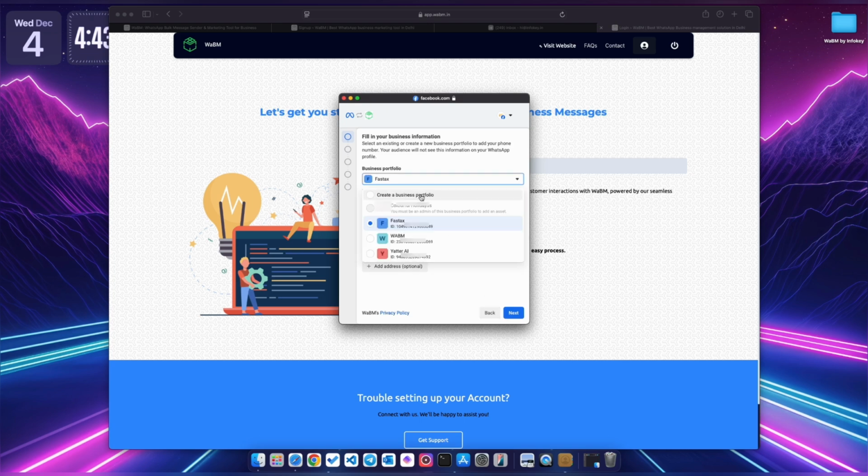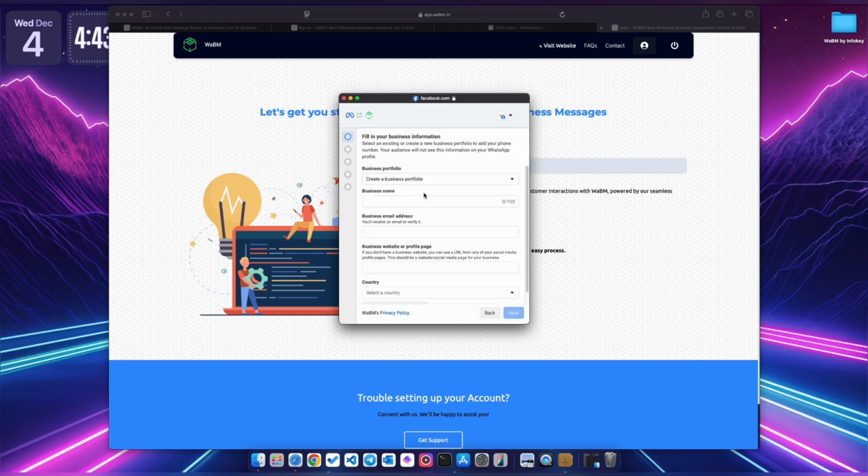You can select the WhatsApp business portfolio or create a new one based on your requirements. Type your business name as mentioned in the government documents and fill in other information.